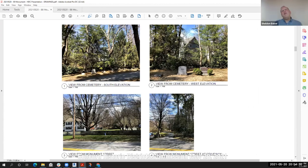Well, you will be able to see a small amount of the screened porch become the solarium, but as you can see, it is pretty screened here, and you'd really have to make an effort to find an opening in the foliage here to take a good look at it. And as I said, that west facade is really the one that is the majority facing the cemetery. Some of the south facade does as well, as you can see here, but the foliage, and this is winter foliage, really blocks out most of the house.